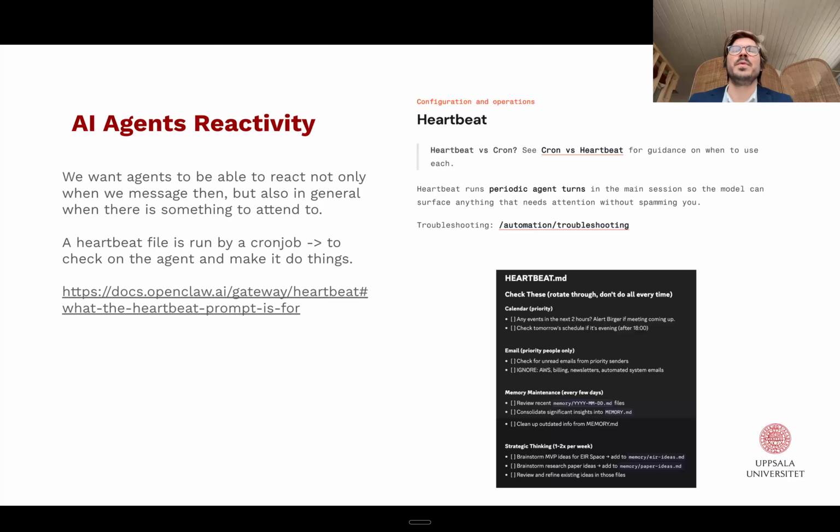I think this is a very cool way to think about it, right? Your agent can check, and you have a file, heartbeat.md, where you tell it, okay, here's what you should be working on or what you should check. For instance, my file can check my emails, do some other things. I don't want it to do too much, but in theory, I could tell it, hey, build a course about information retrieval, and it's going to keep working on that. Personally, I don't think the quality would be good enough if it just does it on its own. But in theory, going forward, for some things it is of course possible for it to work on things and research things. So this is definitely something that a lot of people are doing.